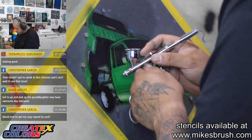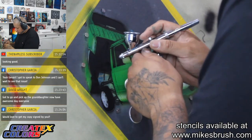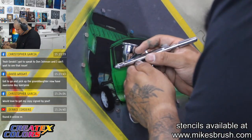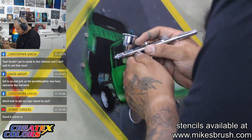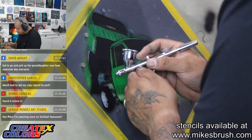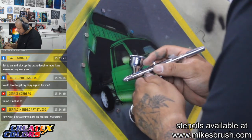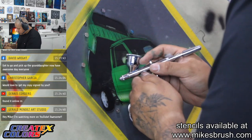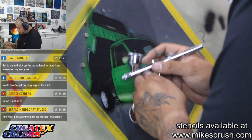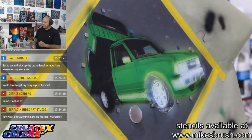So this is pretty much all kind of blacked in from here that way. So we're just going to go ahead and hit that in some black, all that black in there.